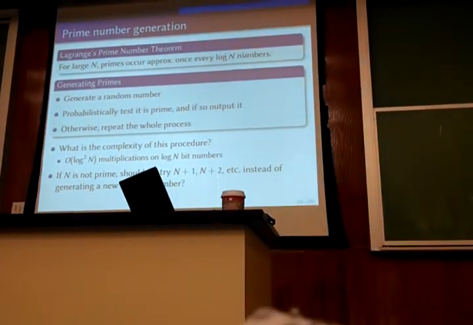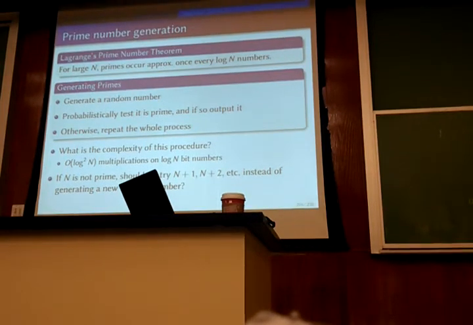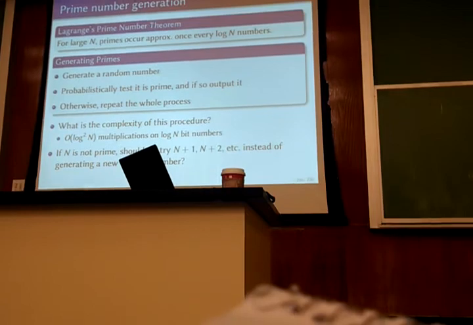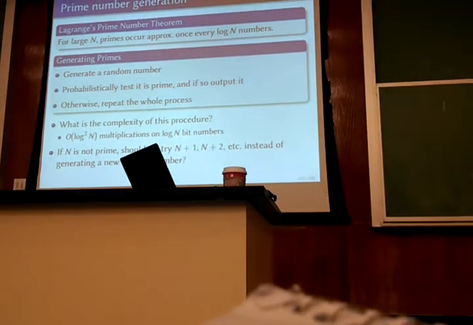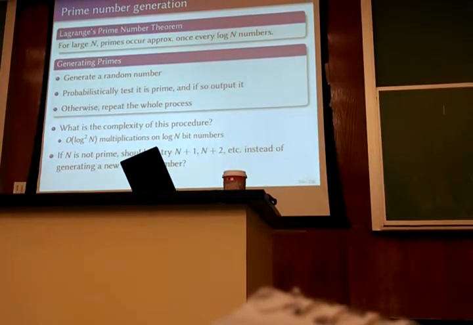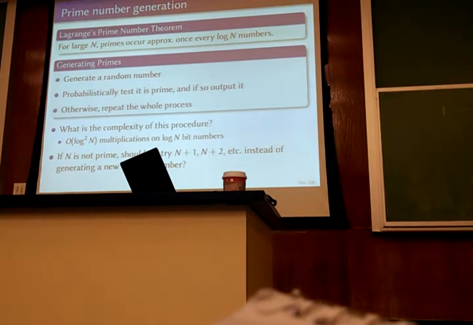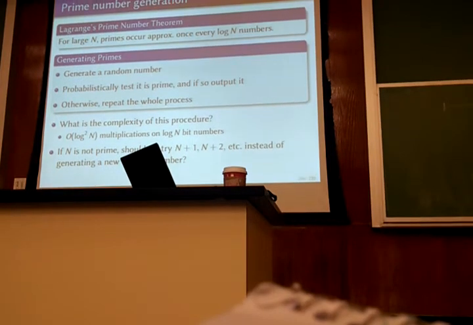What should I do? Generate a new one. So what? Obviously, I did that, right? Try n plus 1 and n plus 2. So why should I do that? Because among n numbers there are... Okay, so I'll tell you it's not a good idea. So tell me why it's not a good idea? n plus 1, n plus 2.